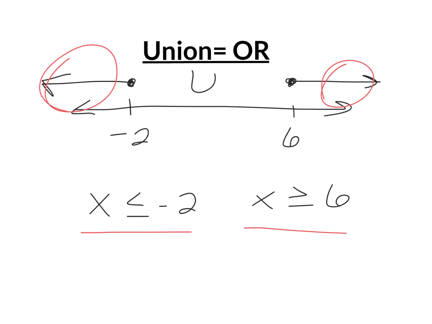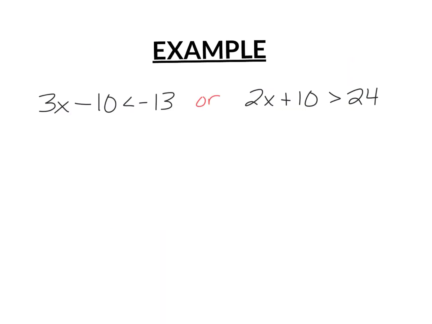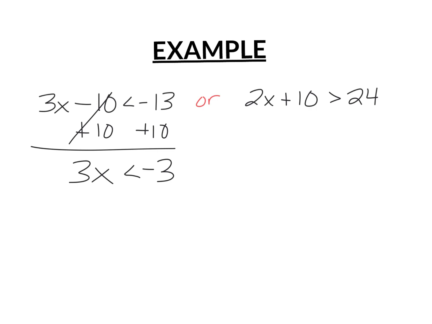Do we have to rewrite the or statements? No, because they're not connected. Okay? So these are really just two inequalities on the same graph. Any questions with or? Okay. We're going to do an example. What do we need to do first on that left side? We need to solve it. What do we do first? Add 10. Yep, add 10. So I have 3x is less than negative 3. Last step. Divide by 3, we get x is less than negative 1.